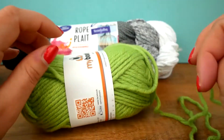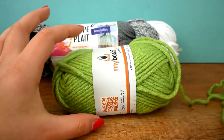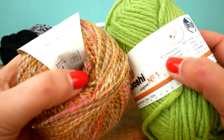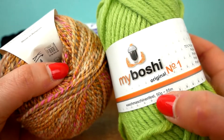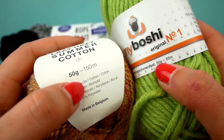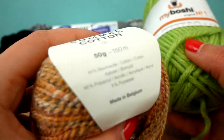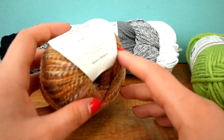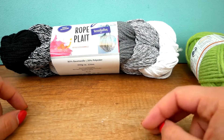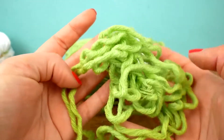If you pull from the outside, your spool will just jump around and roll away from you. Here's a nice comparison of textures: one is 70% acrylic and 30% wool — 50 grams per 55 meters — and the other is longer and lighter. The weight also depends on what the yarn is made out of; wool is heavier than cotton. The other one is 49% cotton, 46% acrylic, and 5% polyester. You can always check the specifications depending on your project and the result you want.